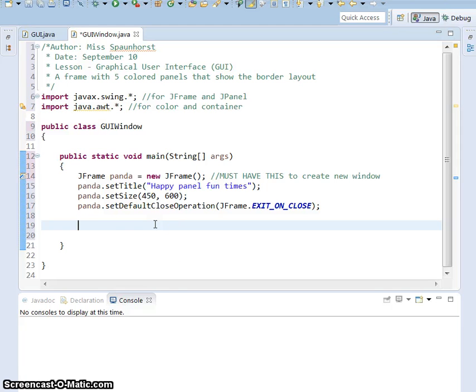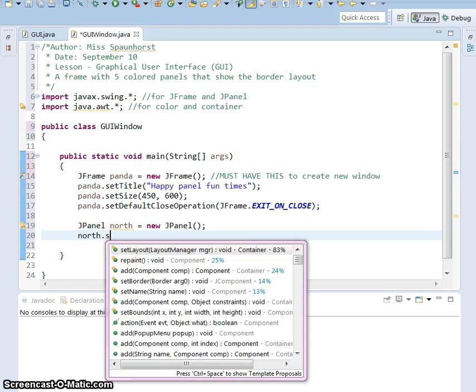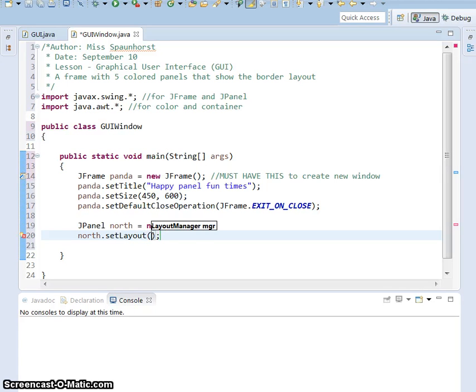So I'm going to do JPanel, and we're going to create our top border. So border at the top here, which I'm just going to name it North because I'm just like Kanye. So equals new JPanel, open close parentheses, semicolon. And then down in the next line, we're saying North dot set background. Nope, not set layout. What are you doing?